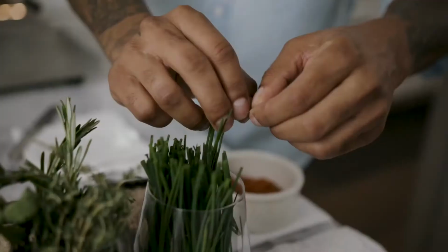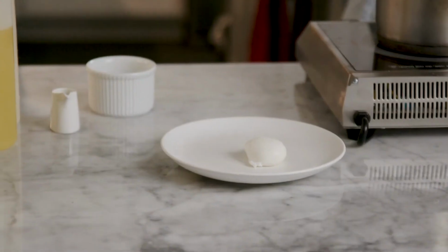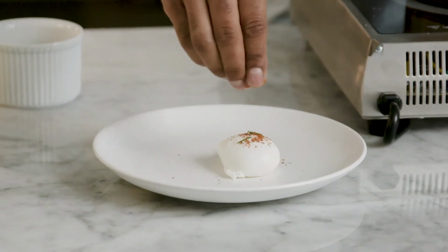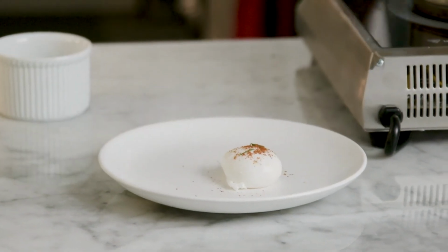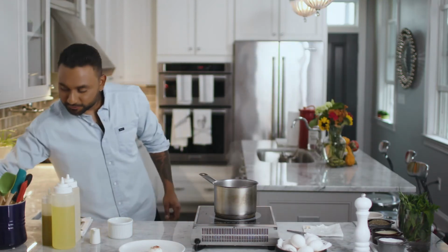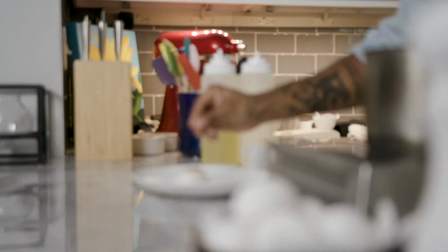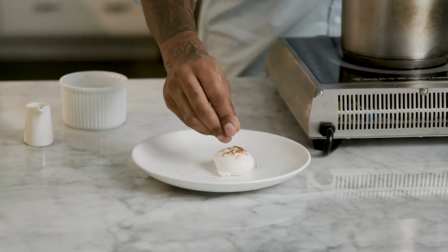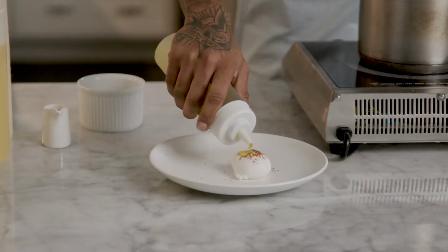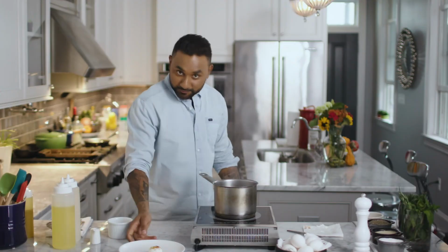So here I have my egg. A little bit of chive on top, a little piment d'Espelette. Guys, this is like a Basque spice mix. It's a little bit spicy, it's got a little bit of a kick to it. Makes a nice finish to the poached egg. I've also got here a touch of Maldon sea salt to add a little bit of texture. And for good measure, we'll give this a little glug of olive oil. And the shot you've all been waiting for.